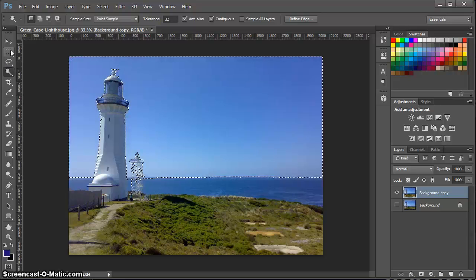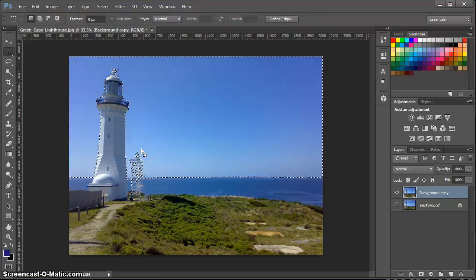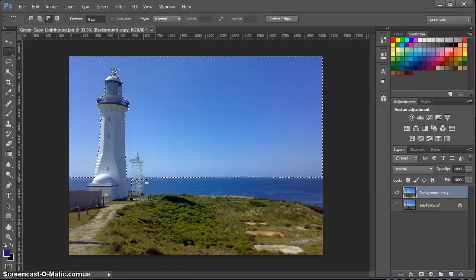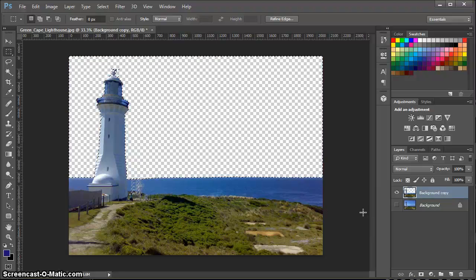So I'm going to grab my Marquee tool. I'm going to hold down Shift to add to my selection, and then carefully draw a rectangle around that to add it. So it just brings that down. Now the selection here is doing a few things of coming down in here. With my Marquee tool, I'm just going to do this, in this case, take away another rectangle to remove those little dips there. Okay, I can again press delete, and it removes the sky out of there.